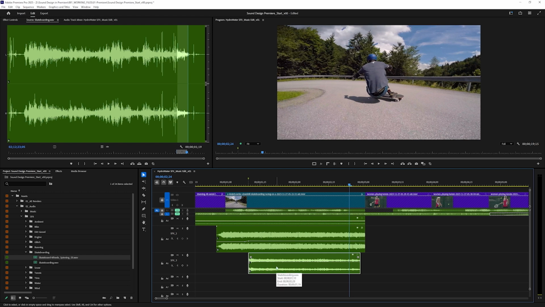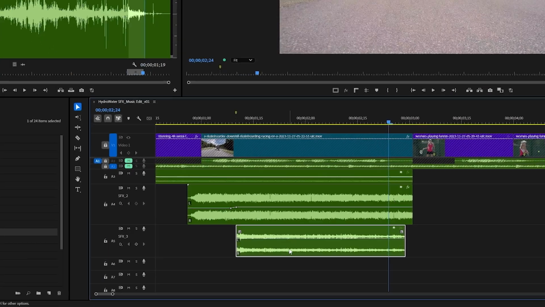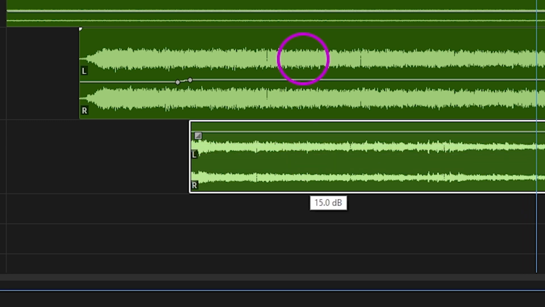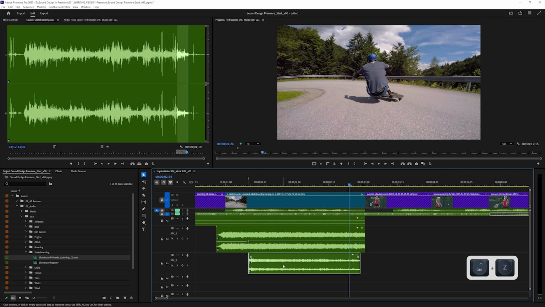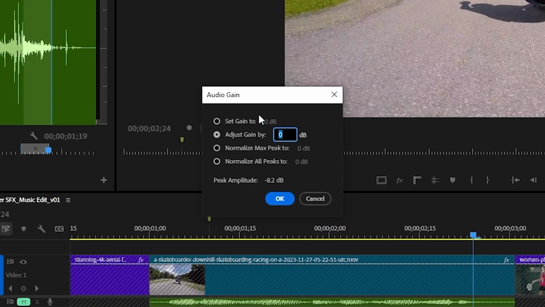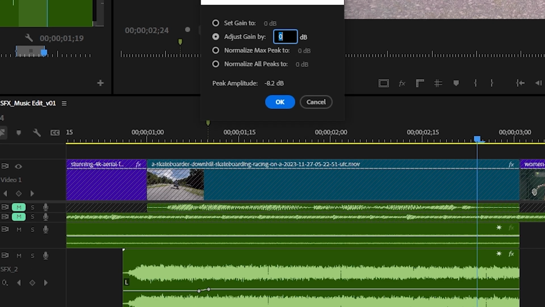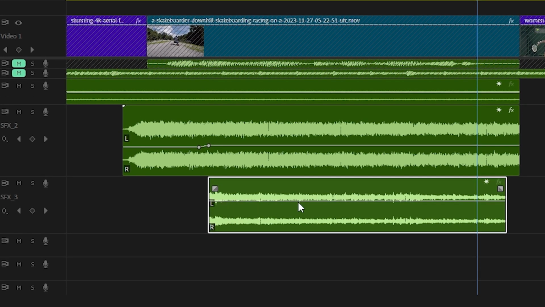Now, to do level adjustments on clips, you can do them multiple different ways. There's probably at least 5 different ways that you can adjust the volume of your clips. So sometimes what you'll see me do is grab this clip volume control and move it up and down. You can go positive 15. Other times what I'll do is I'll select a clip and then press G, which brings up this audio gain dialog box. Sometimes I prefer to use this because it's just a personal preference, but I like this line here to remain at 0 decibels, like 95% of the time.